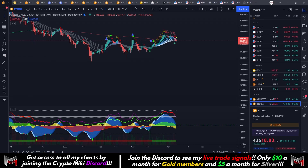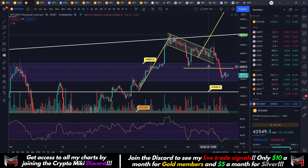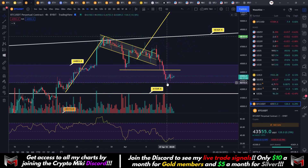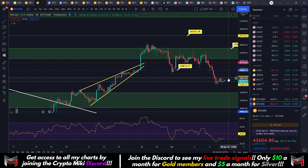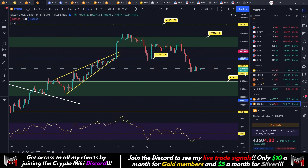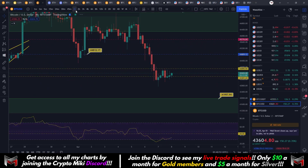Hello everyone, hope you're having a wonderful day making some good trades. Bitcoin right now is coming up to 43,600, holding this level of support for the time being. We could see a nice bounce from that lower level as seen yesterday, but now we're probably going to see some resistance coming in at 44,200. Also coming in to some resistance at 43,800 — we're stuck between these two lines at the moment, trading sideways on shorter time frames.